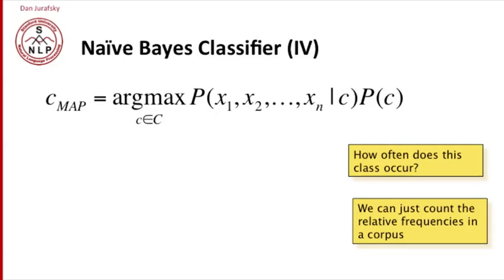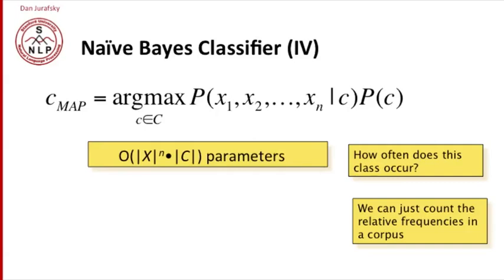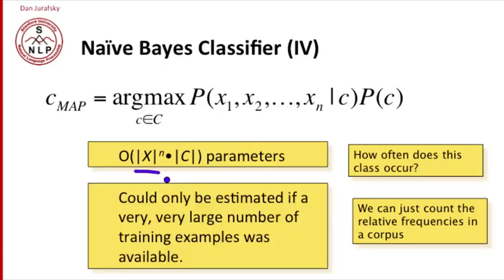What about the likelihood of the document, of these features in a document, given the class? Well, there are a lot of parameters for this probability. If there are n different features, and each of them has a certain length, that's a lot of parameters that have to be computed, and we have to compute them one for each class. So that's far too many parameters that we could possibly compute. We could only estimate this if we had a huge number of training examples, and we usually don't have such an enormous amount of training examples. So we're going to make some simplifying assumptions in the naive Bayes classifier to make this computation more possible.